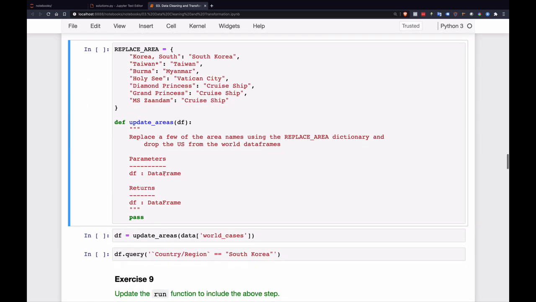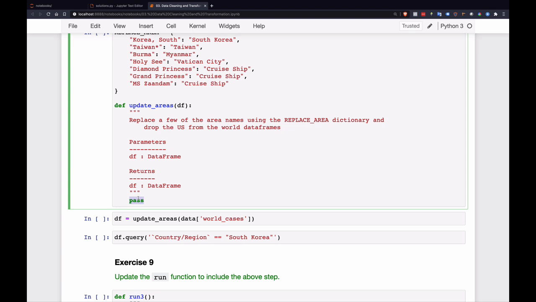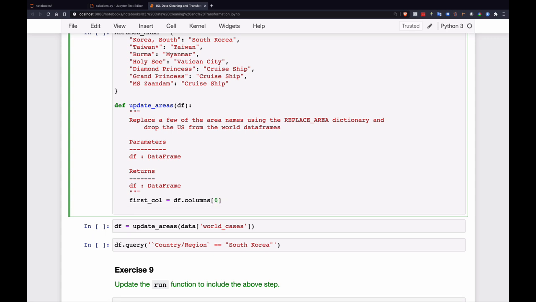Okay, so let's go ahead and see how we can implement this using pandas. So the first thing we're going to do is, as you can see here, you're going to get one of the data frames. So all 4 are going to pass through this function, and what's being specifically passed in this function is just one of the data frames. So what I'm going to do here is I'm actually going to get the first column, the name of it, because it's different for each of the groups. And then I'm going to call the replace method.